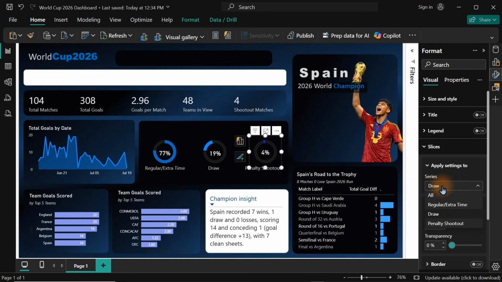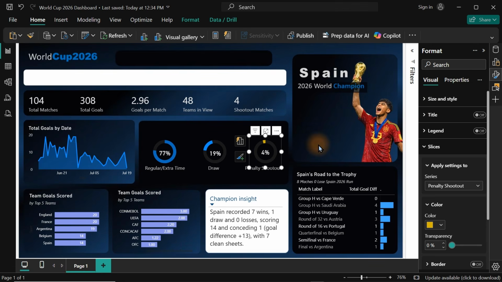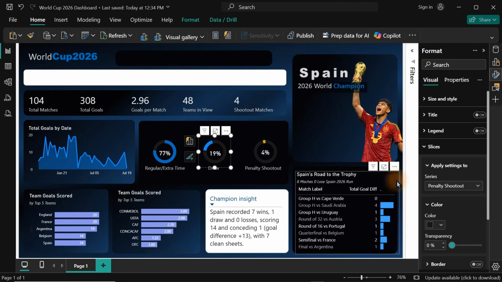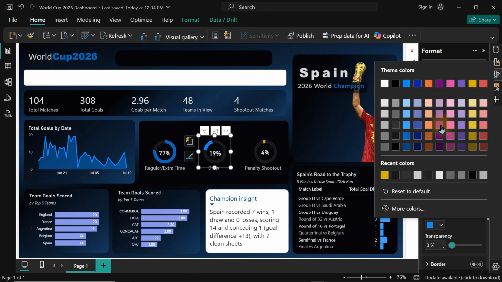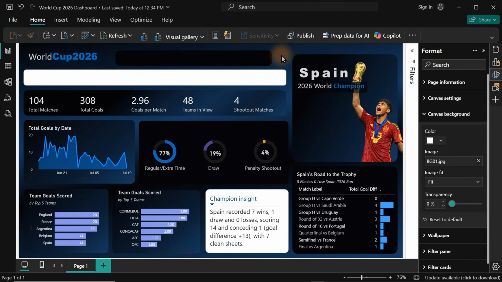So right now I'm going to go ahead and use a different color over here. This is the time to introduce a new color that will still complement. Can you see now? So I'll go with something like this. See that now? For this one, they're looking alike. I have to make sure I change it. I'll come over to here and select draw, then click on this one, and I'll choose to have it on this. So what about this one? So you see that now? This is exactly what we have right now.